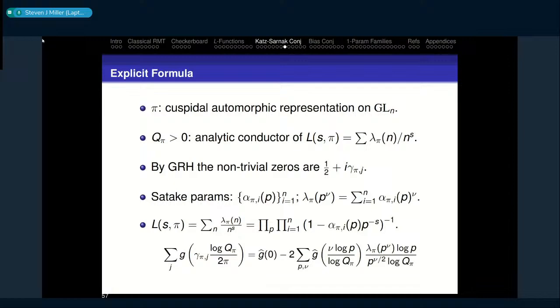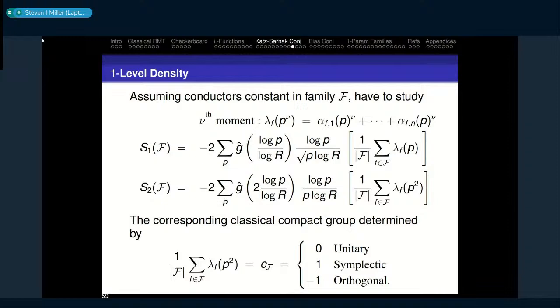The main thing is, it's just the first two moments that really matter. When you're calculating things, when you're doing the explicit formula, the higher moments come in as lower order terms. And the reason is, if you look at what's going on, the first moment has like a 1 over square root of p. The second moment has 1 over p. And then the next one will have 1 over p to the 3 halves.